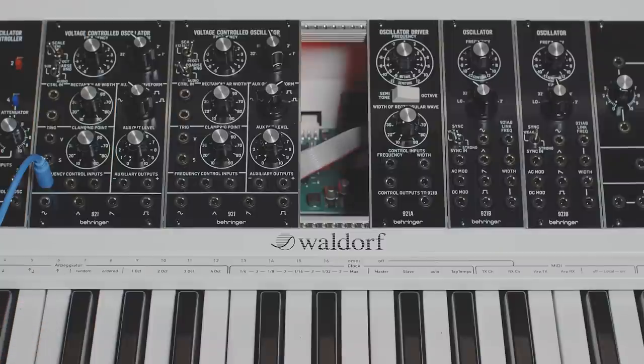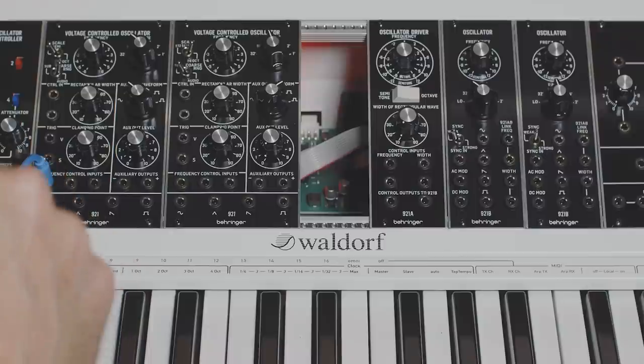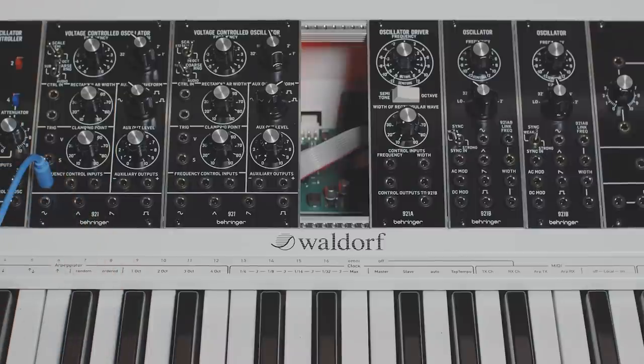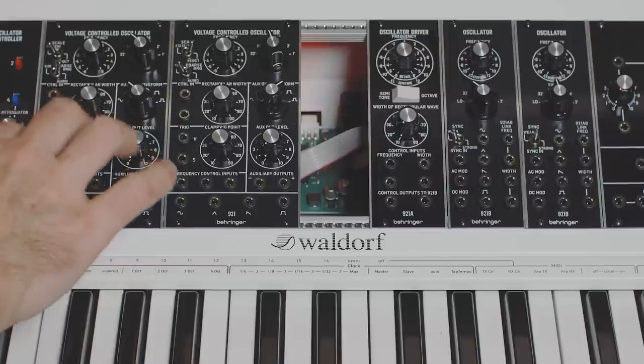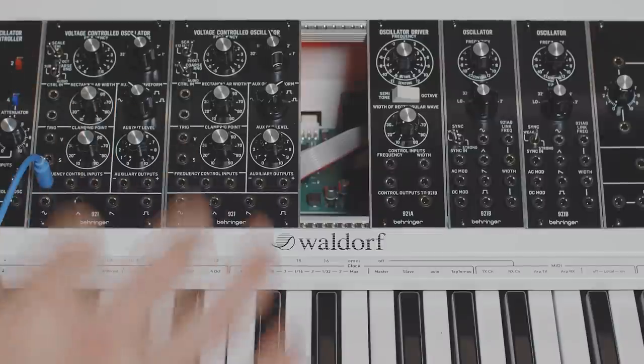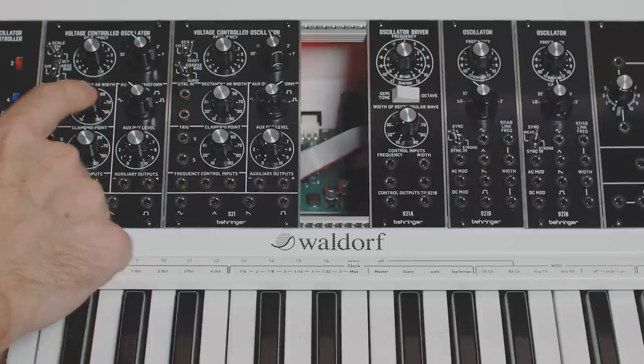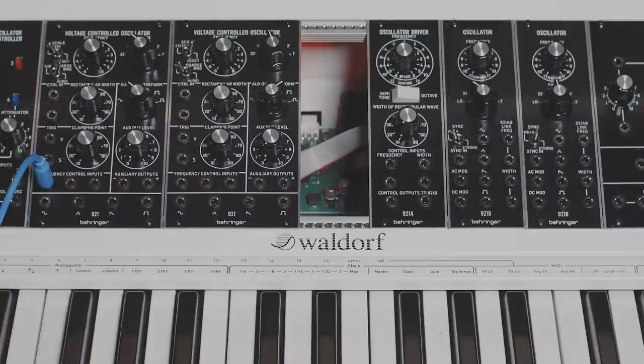But basically, very, very quickly, when you pass a trigger signal into the oscillator, it will reset the phase of the waveform. And the clamping point is specifying at what point in the phase does the waveform then continue after it's been reset. So you can basically use this to reset the waveform to a consistent starting point, and you'd normally use it by passing in a gate as a trigger, so that with every time you hit down a note, you get a very clean start to the sound. And it's great for leads and it's great for basses. But you can use it actually to sync to oscillators.